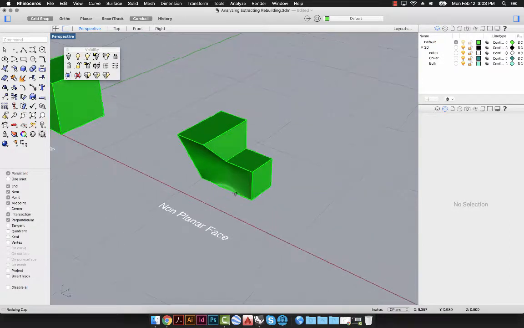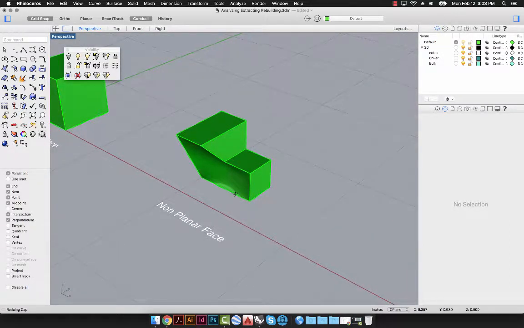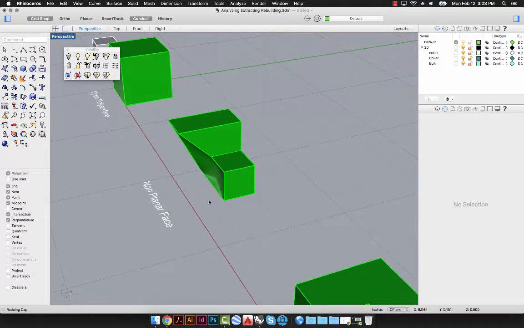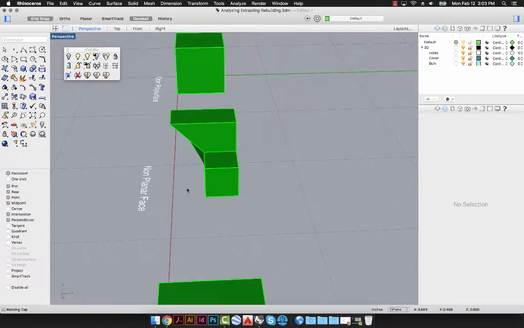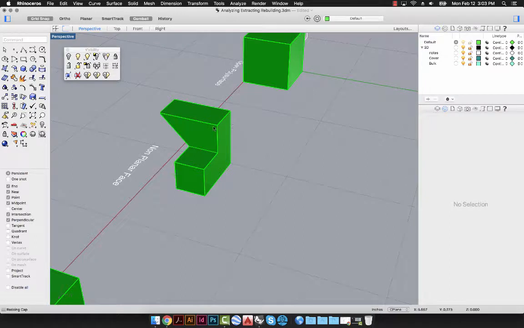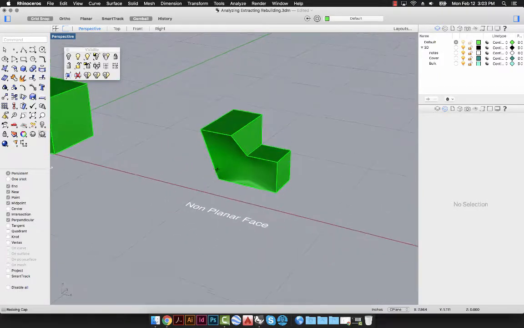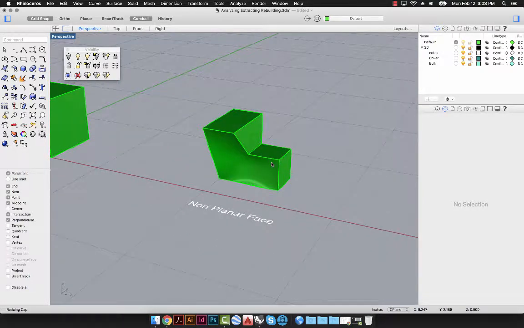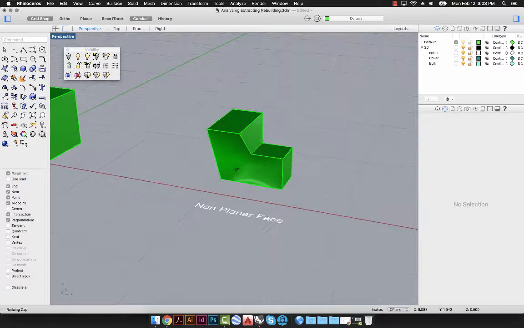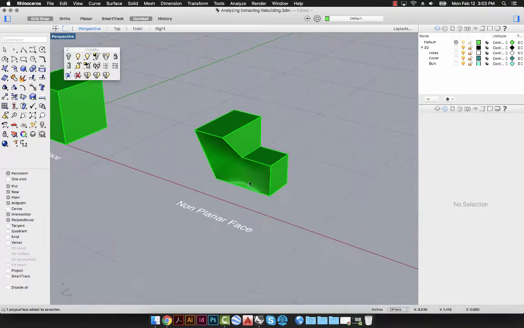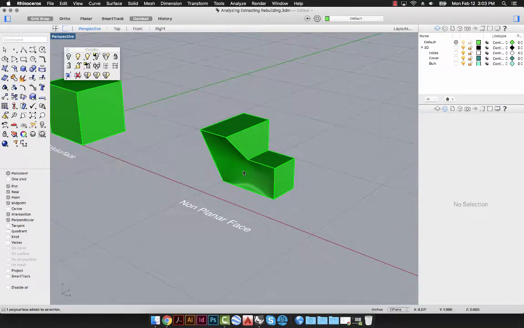Alternately, with the non-planar face, with the primitive here that has the issue of the non-planar face, rather than extracting the rear closed polyline and extruding that, I could also go ahead and, here, let's go ahead and do it. Extract the face border here.